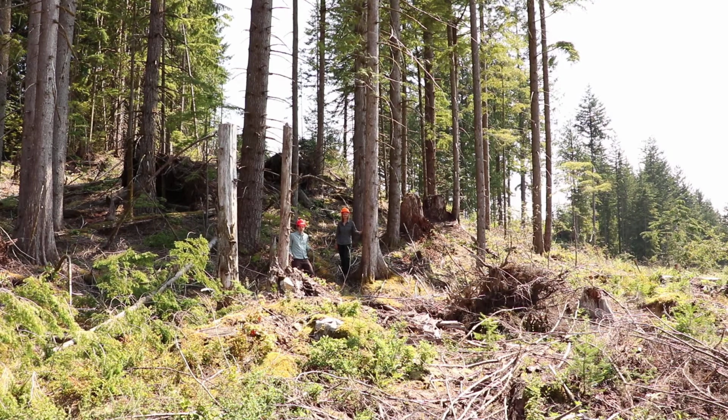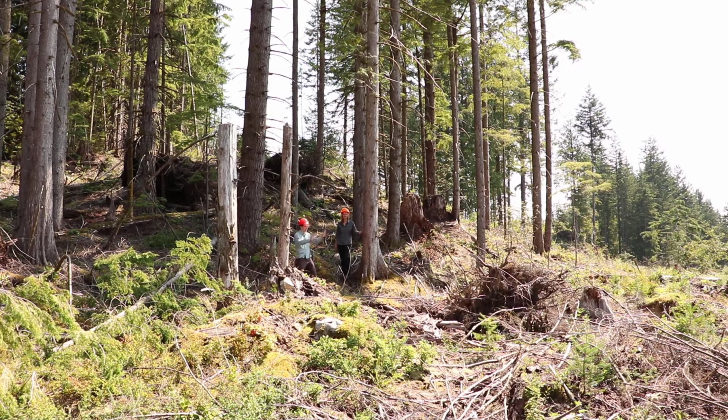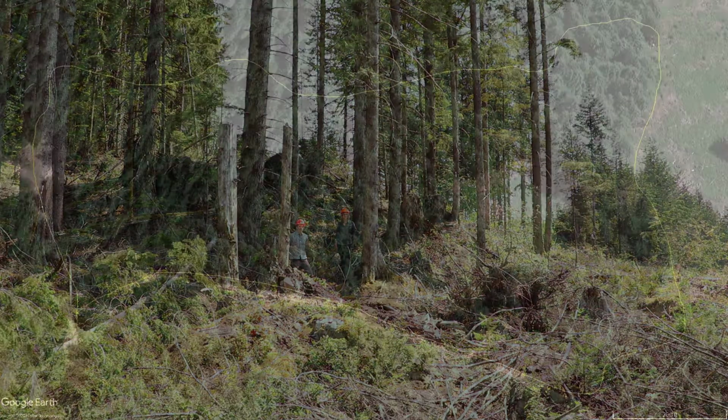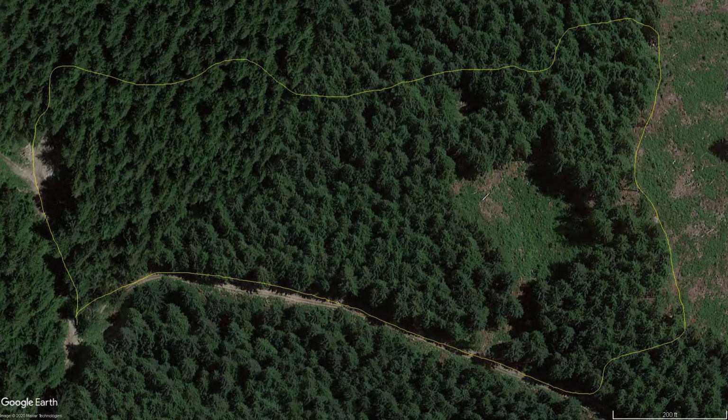We're in another recently harvested stand now, and it's a retention harvest, so you see that there are some trees that were left from the harvest, but hopefully you can see from your angle, there's a big group of trees here that have been retained, and then you can see just a little bit of this very large opening here. So it's quite a bit different than the individual or the dispersed retention that we looked at earlier.